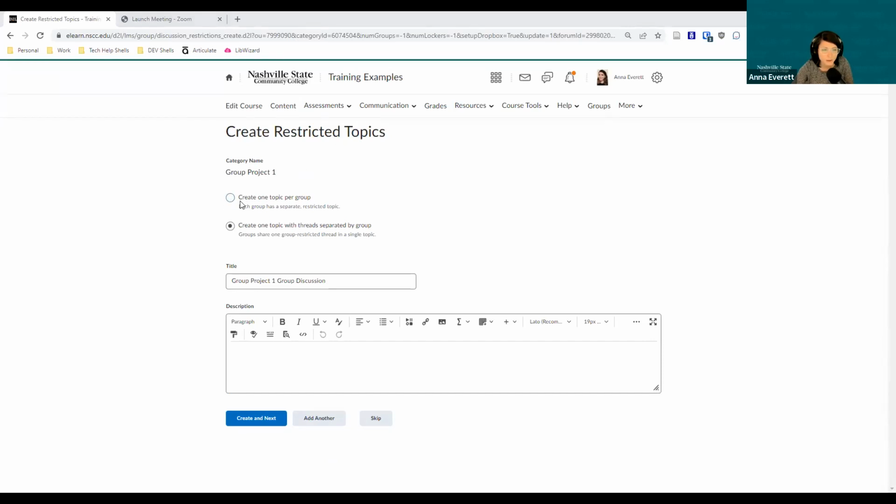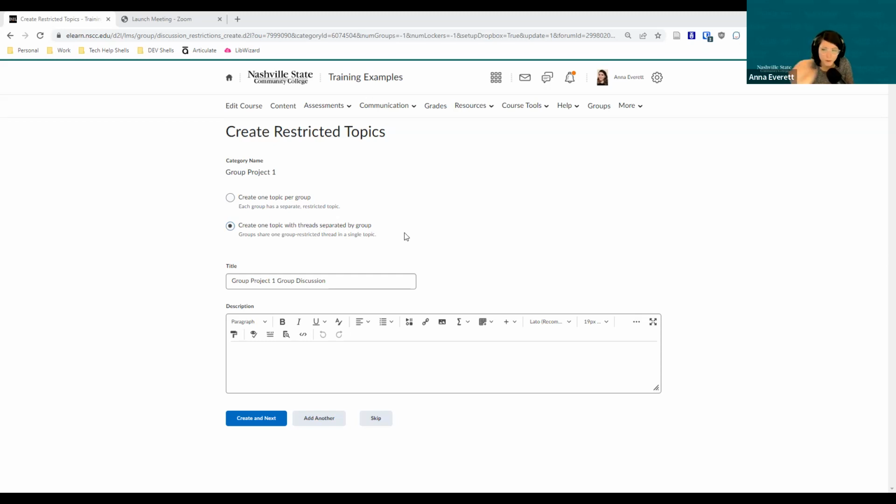2 options here. Create 1 topic per group. If you do that, each group has a separate restricted topic inside of the forum. So if you look at the discussion forum, there will be a topic for group 1, for group 2, for group 3, for group 4. Or you can have 1 topic with threads separated by group.